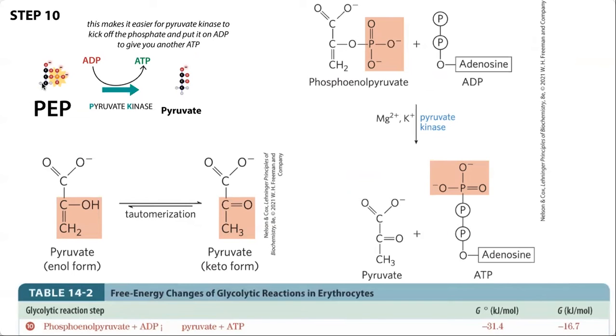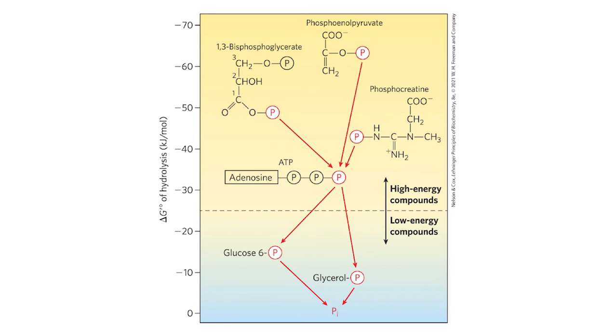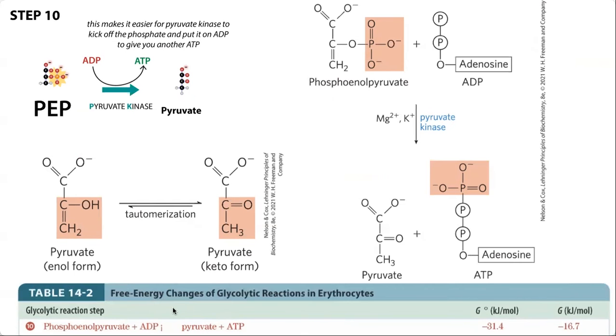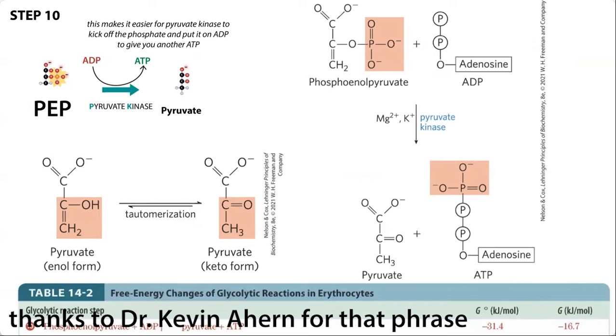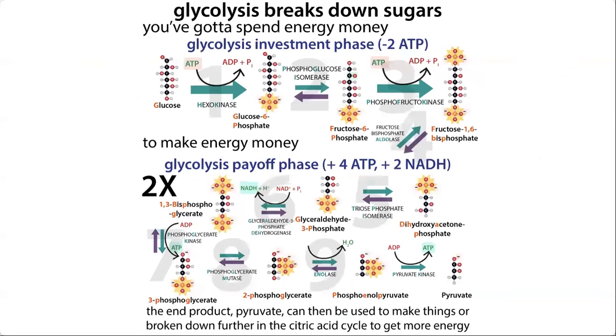And so we're going to let it release that phosphate group, transfer it to ADP to give us ATP. This gives us this energy that's kind of like the Big Bang at the end of our pathway. And this is going to give us another ATP, which again, is going to happen twice. So we get 2 ATP here, 2 ATP here, but we use 2 ATP here. And so basically we're going to get a net of 2 ATP and 2 NADH.